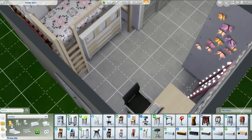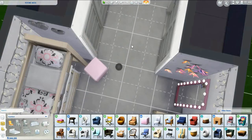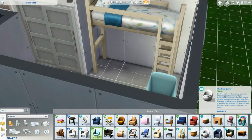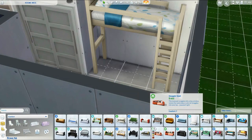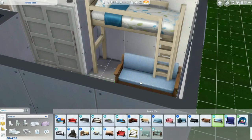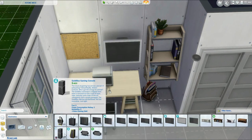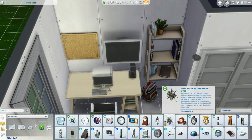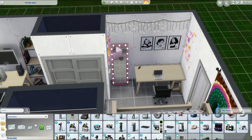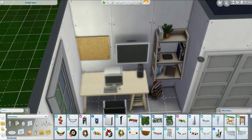And on the nerdy side of the room, which is not a good designator, you'll see in a little bit that I swap out her dresser for a couch so that they could hang out and watch the TV I put up on the wall. And I did a lot of testing with the bunk beds on this build, and I have middling feelings on them. This is the first time I really messed with them because when they first came out I was really excited about it, but they didn't do a lot, and I don't actually build a lot for kids. I've been trying to do it more, and so I was not super interested.